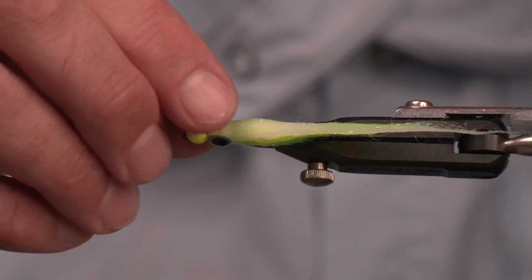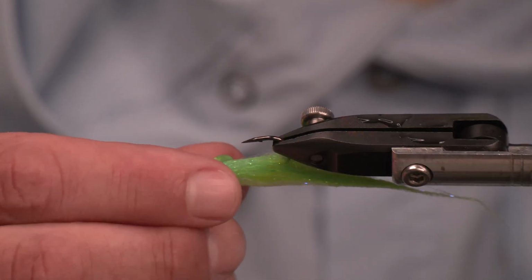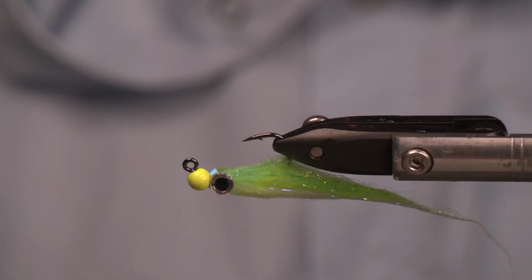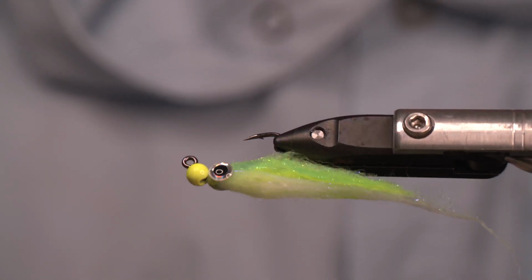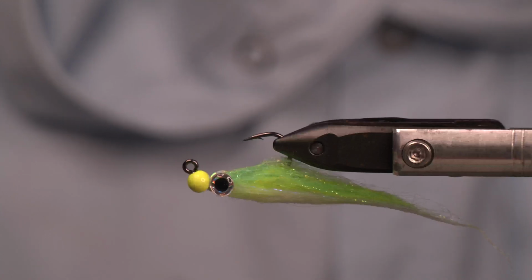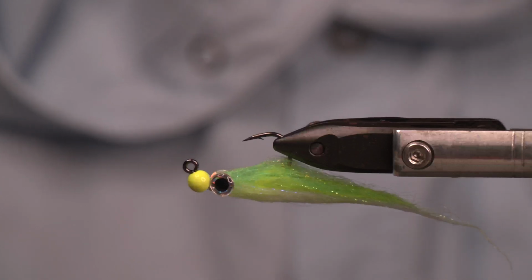All right, so here we've got some spawn eyes. These are 6 millimeter in silver black, and whatever eye floats your boat, by all means, that's what you should be putting on there. Again, I'll come in with resin on top, bottom, 2 times with a little thin, and then a coat of flow over the whole deal, including the eyes, and it'll be tack free and ready for success.